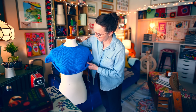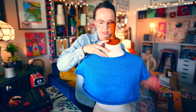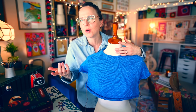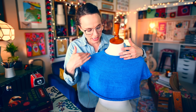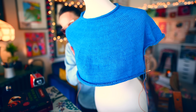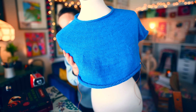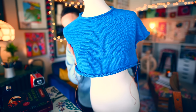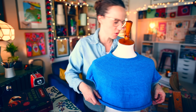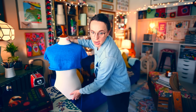I want to pull it off here. Well, you know what? I don't want to do that. I want to show you one of the things I really love about this. This has some really nice strategically placed, or just evenly placed, increases that create this gentle texture in the yoke of the sweater. Do you see that there? It kind of radiates out from the collar. How lovely is that? So pretty. It gives it a little bit of visual interest and just makes it look special. It has a special element to it that's really visually appealing. So that is what I am working on right now, and I am crazy about it.